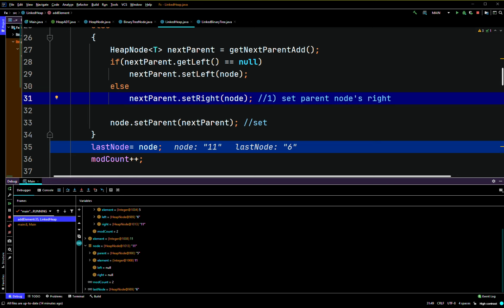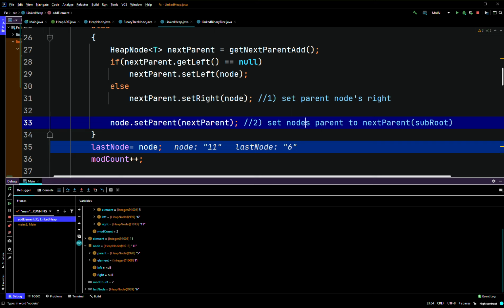We haven't really used the word link, but we'll just set parent's node right. Well, we're linking, right? Then here's step 2. Set node's parent to the next parent, or we can just say subroot here. So set the node's parent, the node we're trying to add, right?